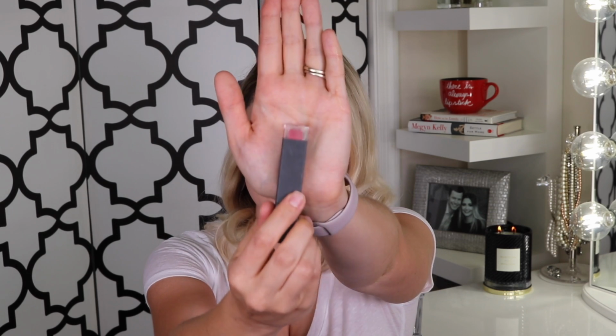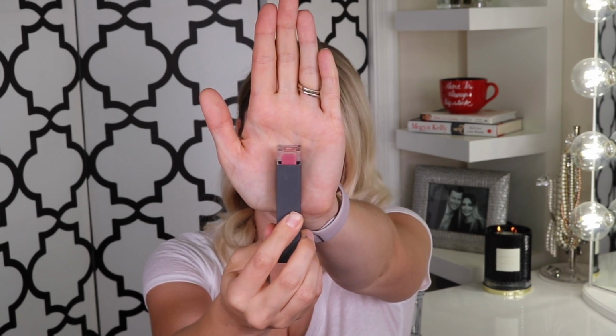So I actually waited about 10 minutes with this lipstick on, and I was just sitting here taking selfies. It looks like it maintains the gloss finish, and it's very, very creamy and moisturizing, so I'm definitely a fan. But if you're looking for more of a matte liquid lipstick, then this isn't for you, because this is definitely not matte. For the office, I definitely wouldn't wear this dark brown color right here, but I would definitely pair this look with this pinkish color I swatched for you earlier.